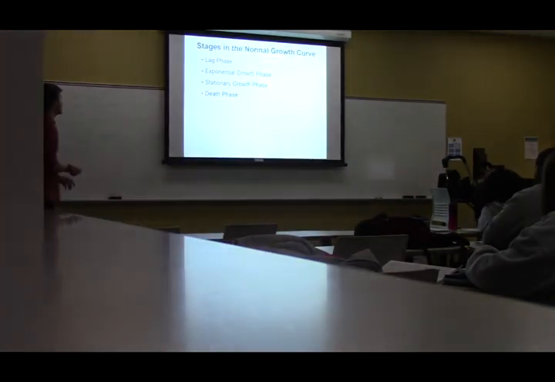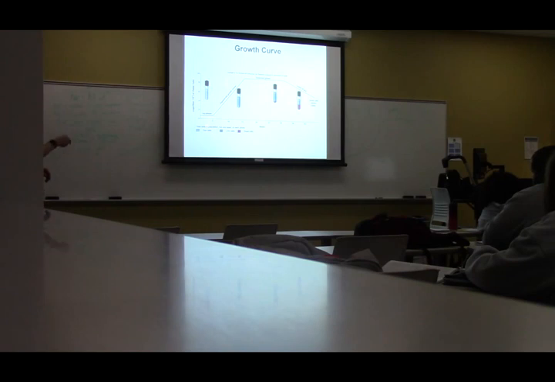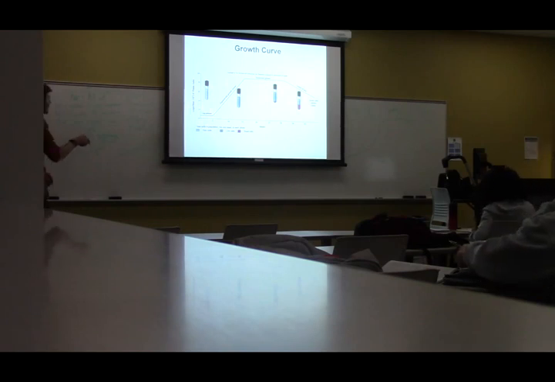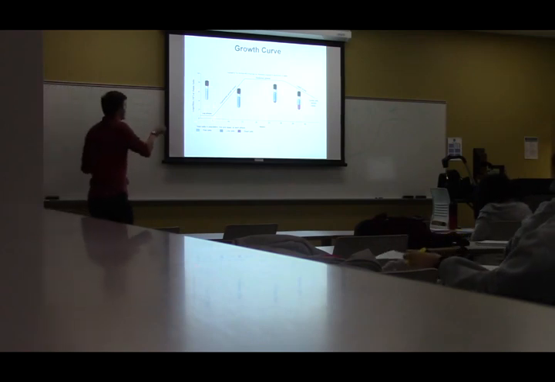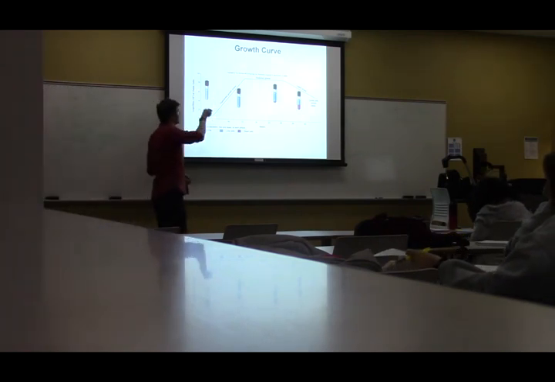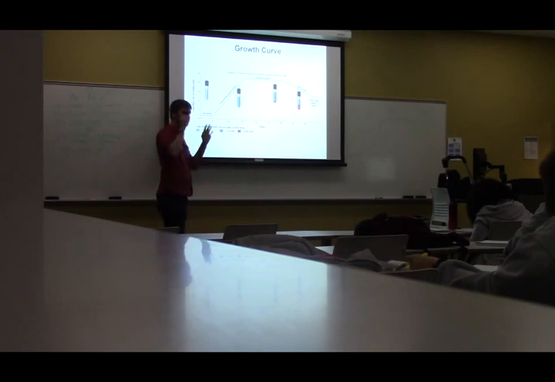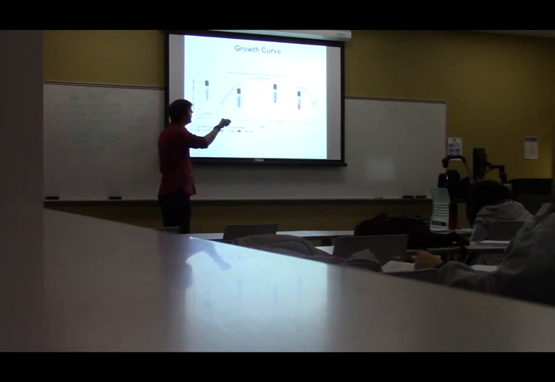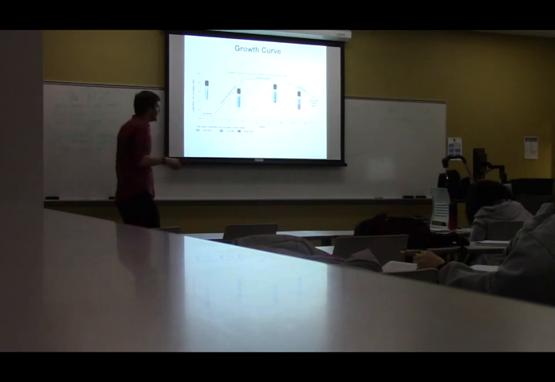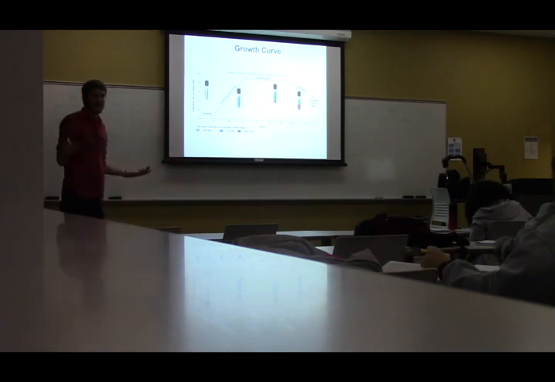So, population growth curve: lag, exponential, stationary, and death. Again, lag is where they're getting fatter instead of dividing. Exponential is where they have all the nutrients they need and they're growing and dividing at their true doubling time. Stationary is when they start to run out of nutrients, not enough to kill them, but enough to stop them from growing. And then death is when they run out of nutrients, waste products build up, and they die.